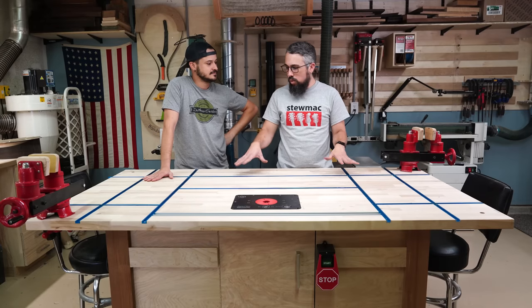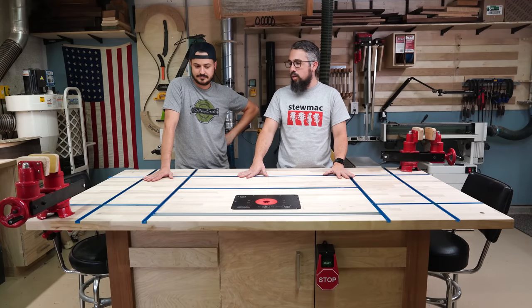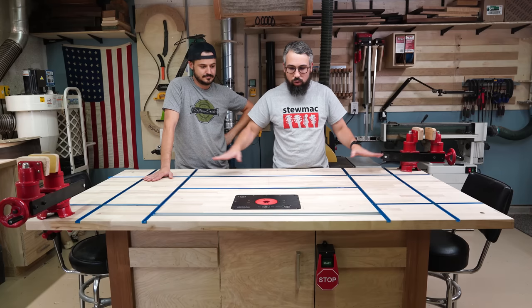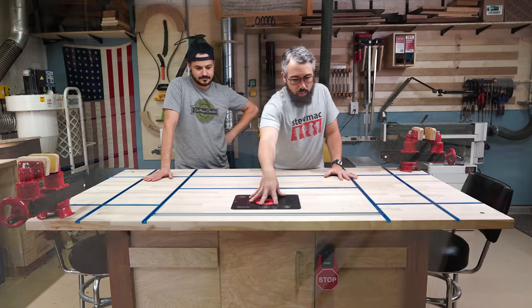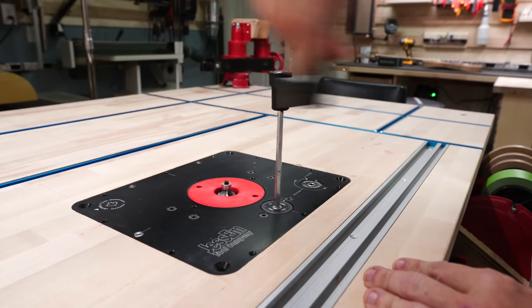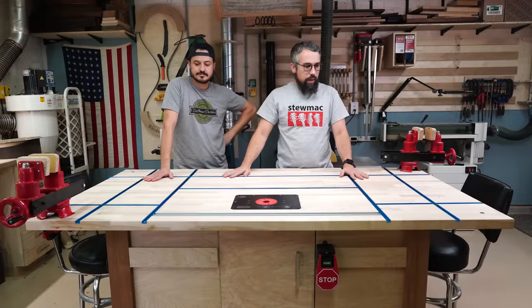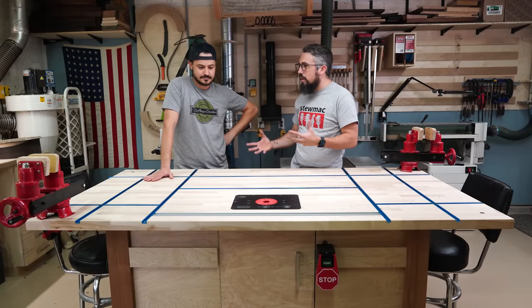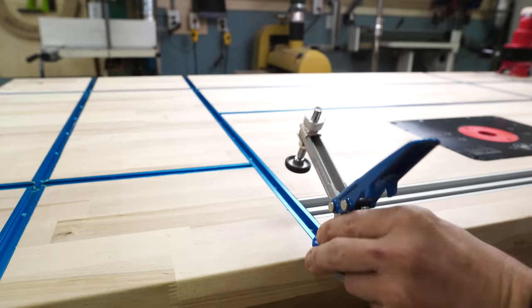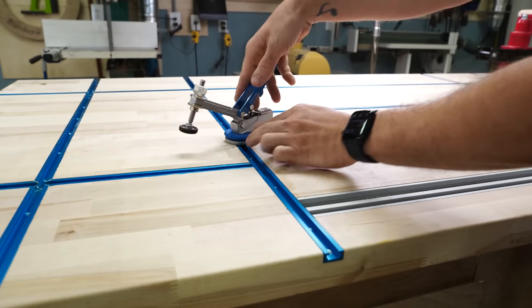So we did do this. I designed this out in VCarve probably a year ago and got all these rails and the T-tracks at Rockler, including the Jessem router lift. And I think this is Bench Dog who makes the miter for the front side there. We haven't really utilized all the T-tracks much yet, but we did get all the hold-downs that go inside of here. Speak for yourself, I used it just yesterday. And it's going to be super awesome.